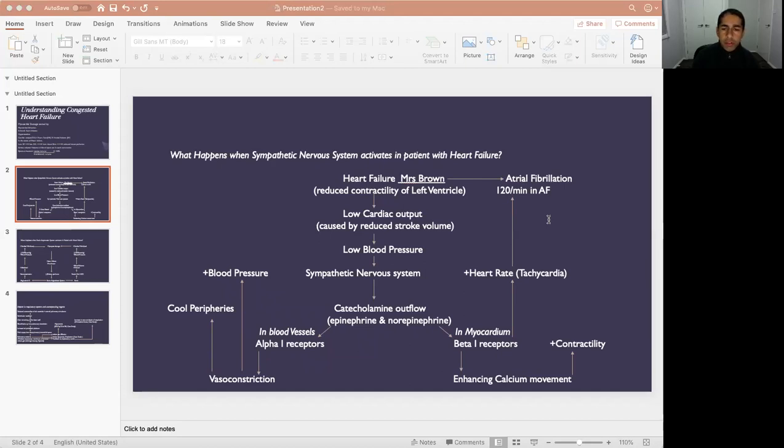Stimulation of beta-1 receptors located on the myocardium promotes the force of contraction of the heart by enhancing calcium movement, but in the long run, excessive demand of contraction causes ventricular hypertrophy. Similarly, when norepinephrine binds to beta-1 receptors, it causes the threshold to be reached more quickly. As a result, the SA node fires electric signals more rapidly, and the normal heart responds by increasing its rate to stabilize cardiac output. But due to the functional and structural changes in the left ventricle, patients with heart failure are unable to balance between the pacemaker and the contraction, causing atrial fibrillation.